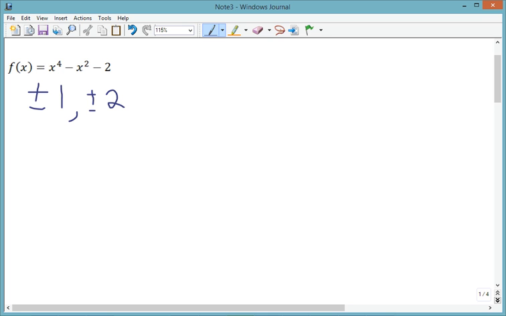But when you try 1 and 2, and I'm not going to work it all out for you, but you could do it if you wanted to, that would be great. If I divide in 1, it's not a 0, and if I divide in 2, it's not a 0. So where's that positive 0? Then it's got to be an irrational number. And if it's the positive one, then the negative one's going to be the same deal. So if none of our rational zeros work, how do we find them?